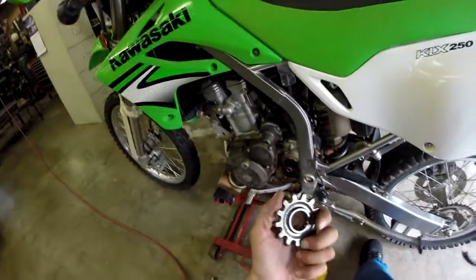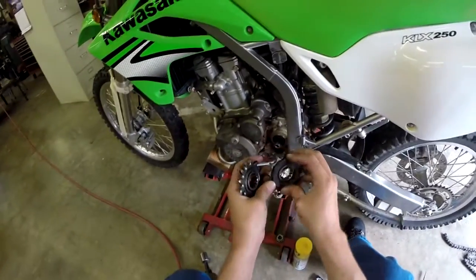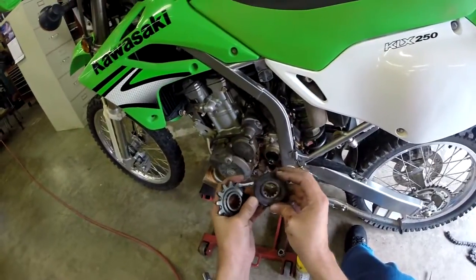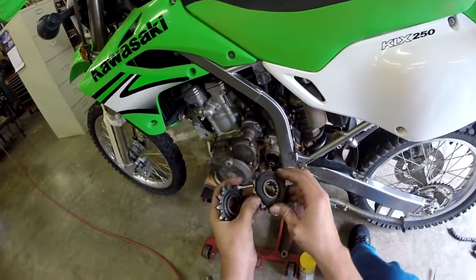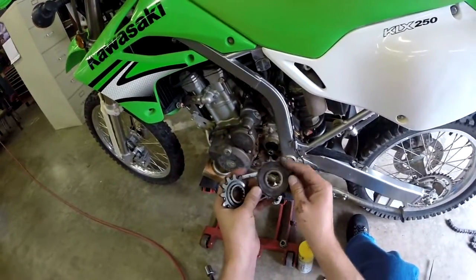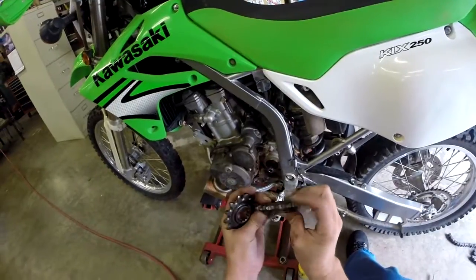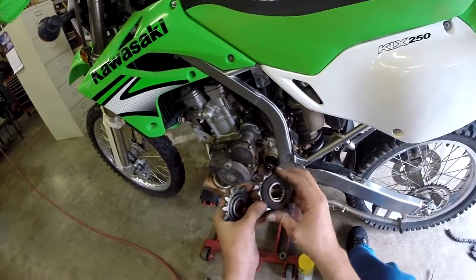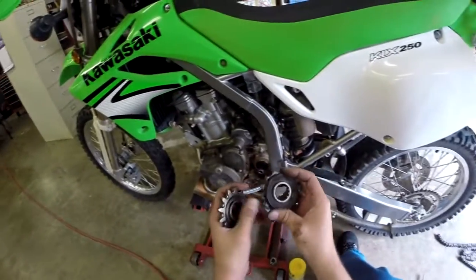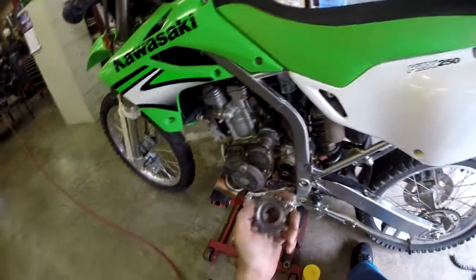It's got a ring on the back here, and the old one has a ring on the back just the same. Even though it's got this dust ring on here, from what I understand from a couple people that I've talked to, this is not necessarily needed on replacements. I'm sure somebody will know in the comments below if it's needed or not. We're not going to put it on there because I don't know how to get that thing off of there. If you could get it off of there, but we're going to go without it.